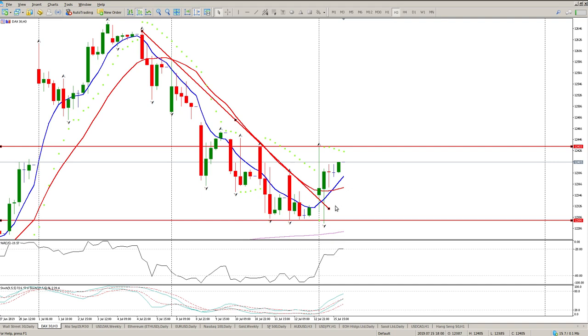Ideally, I'd like to see a bit of a pullback to come and test a breakout, either a breakout of these moving averages, or alternatively just a breakout retest of one of these fractals. So either this one. I wouldn't really worry about this fractal here at the moment. I think these are more prominent right now. So I'd like to see a pullback, it will test the moving average breakout, and then we'll be able to move up.